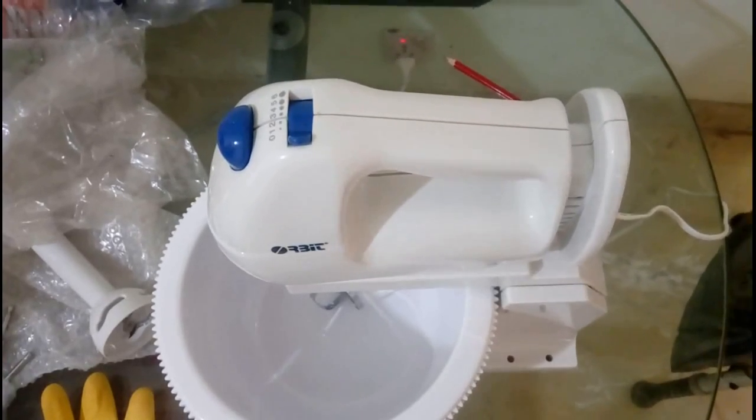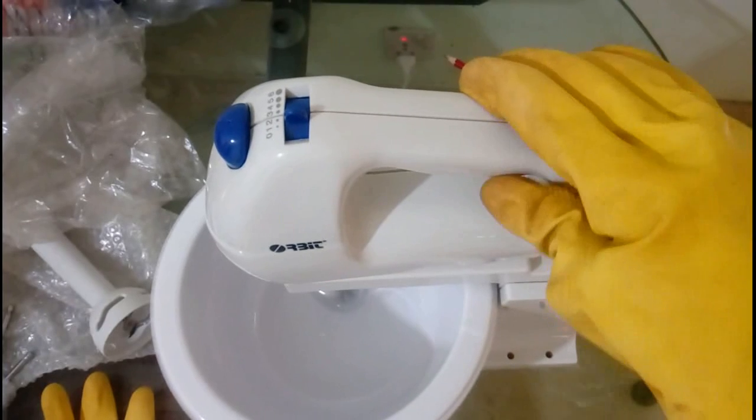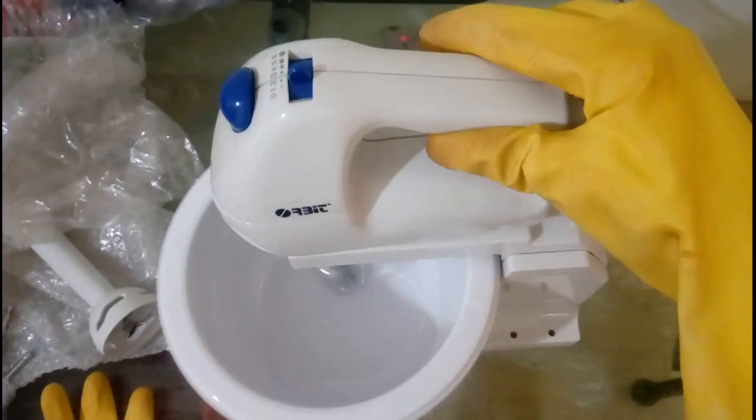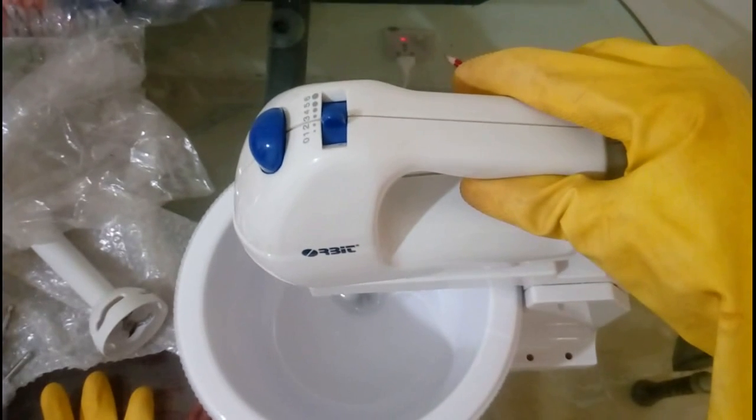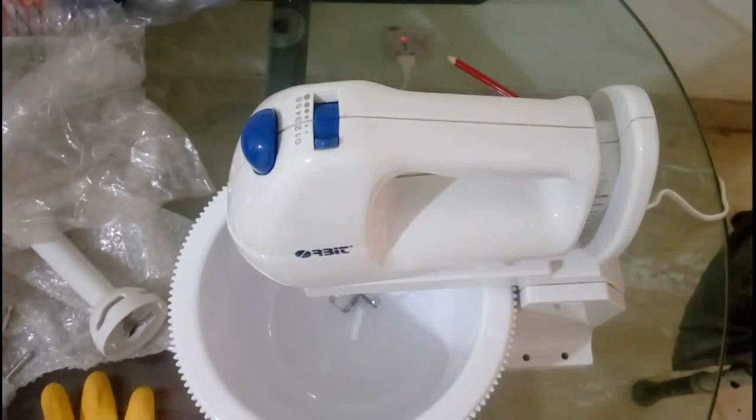So once I set it up and fire it up, you can see here the bowl is rotating. See here, the lower bowl is rotating automatically as per the speed, and the hooks are off center, so you can pick up items from beneath. The gap between where the dough hook or the beater hook ends and the floor of the cup or the mug is very small, maybe 2 mm or something. So I believe even a single leg can be worked out. Normally, with earlier stand mixers I had, you couldn't do small quantities, but in this I think you can. It depends upon the model that you have.